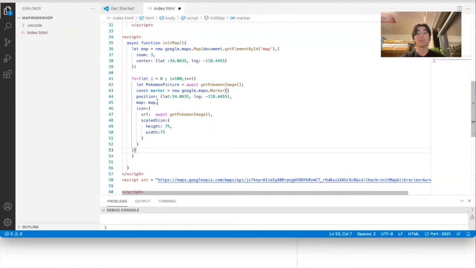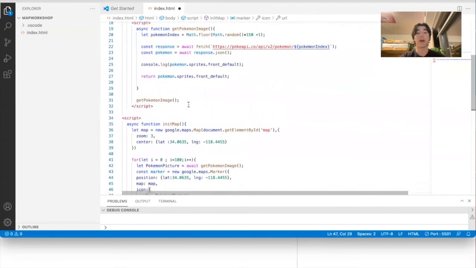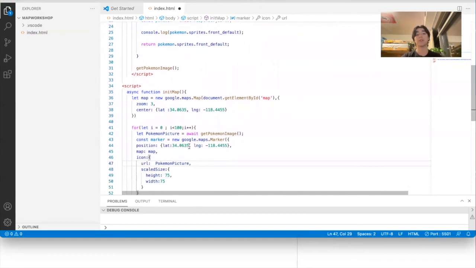The position right now is in one fixed location, but why don't we change that to be something random? And then for our URL, we can also just change that to pokemonPicture now. Once again, we're going to use Math.random to give it a random latitude and longitude that's within, let's just say, the domain of the United States.